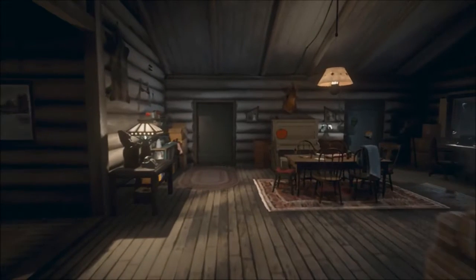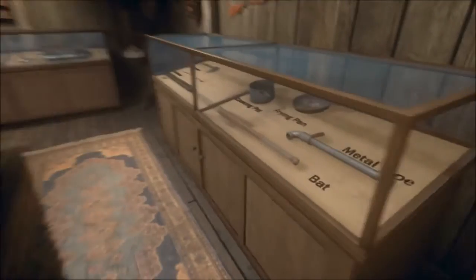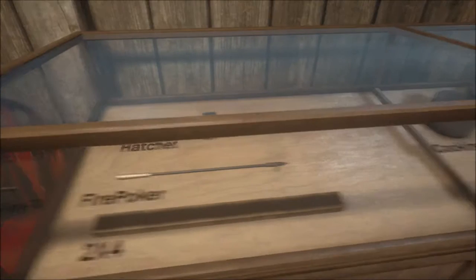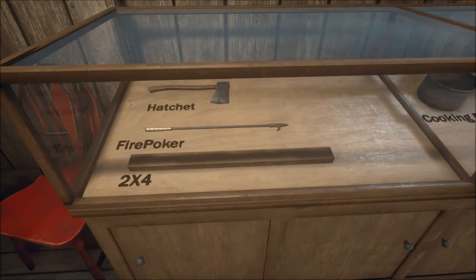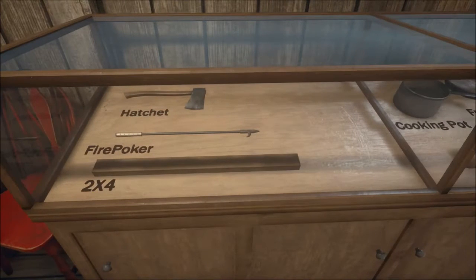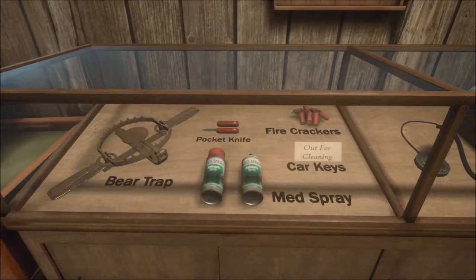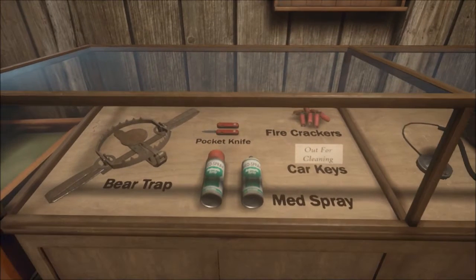one of the rooms to talk about a recent update. In fact, 2 of the rooms. First, we're going to go into the item room. We got some new items here. First, we got the fire poker and the 2x4. Pretty straightforward items, but this is what the camp counselors can use in their fight against Jason. We also have the pocket knife. Very small. Take it in and out.